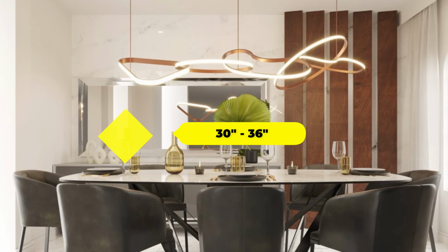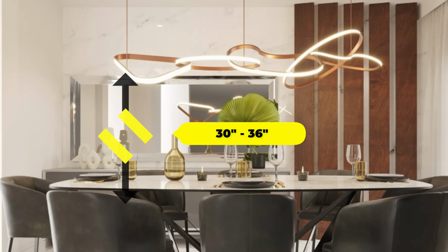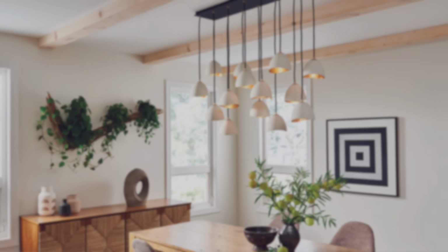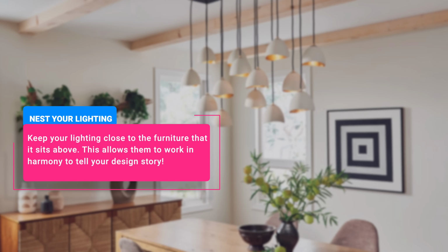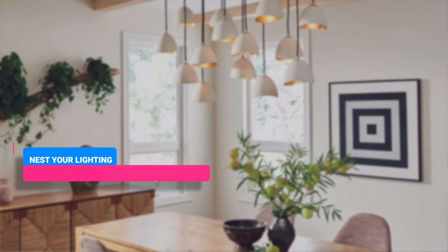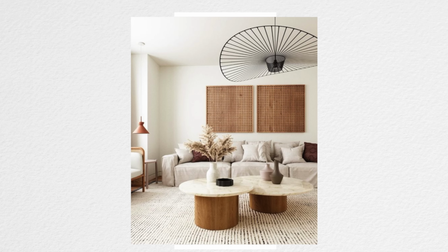When you're hanging chandeliers or pendant lights above tables, I'm talking dining tables or islands, you actually want the bottom of that chandelier to be 30 to 36 inches above that tabletop. That really isn't that high. It's quite nested with the table. It's not 8 feet in the air away from it. If you're hanging a chandelier in your bedroom or in your home, a lot of the times you want the bottom of the chandelier to be at 7 feet if you have a standard height ceiling. Your chandeliers are not touching the ceiling. They're actually way lower than you would anticipate.